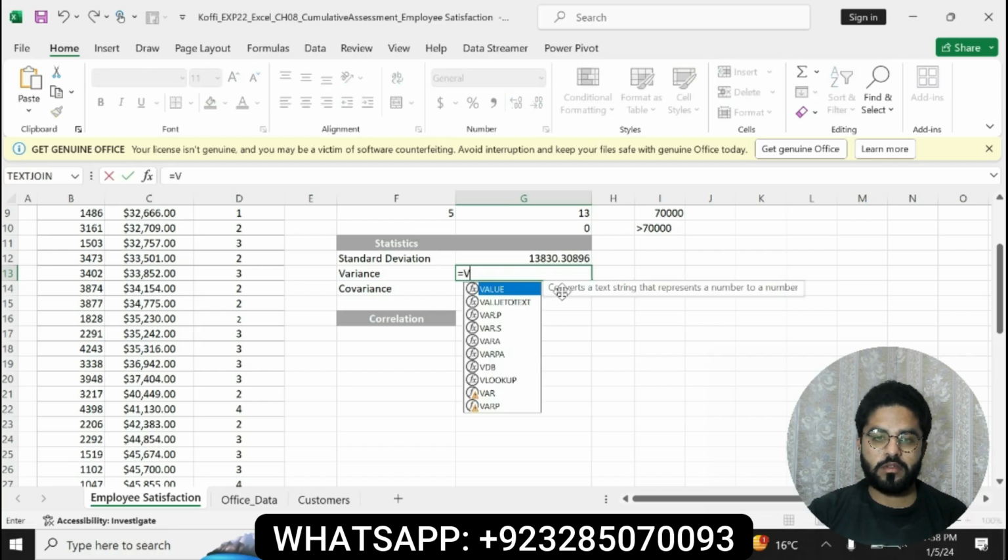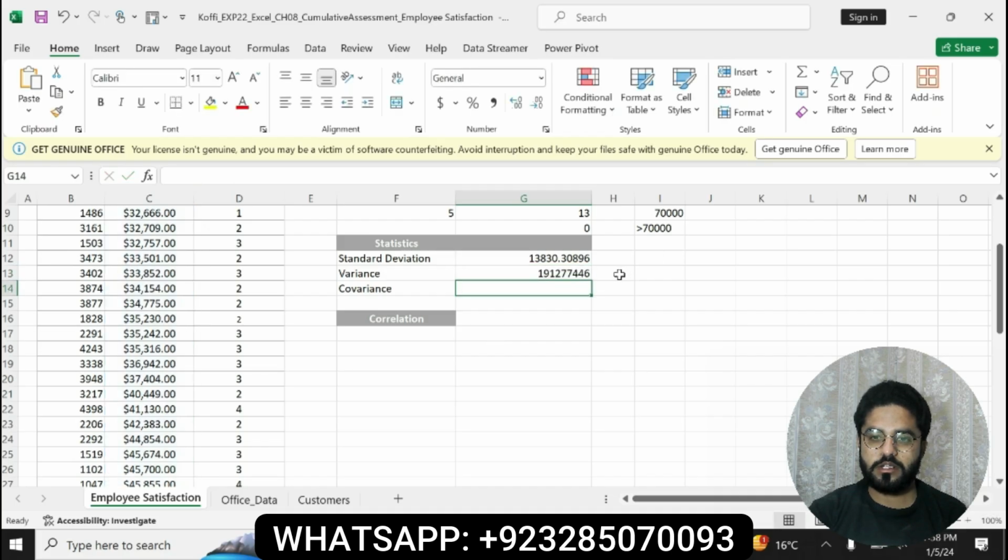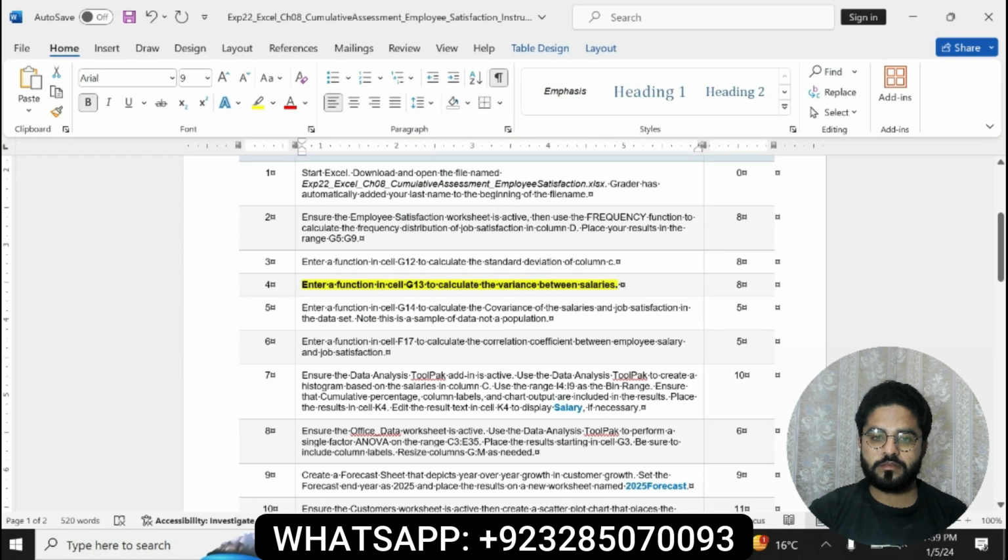In this cell, we will have to write the function VAR. Then pass the salary range and press enter. As you can see, the variance is calculated in this cell. Question number 4 is completed.